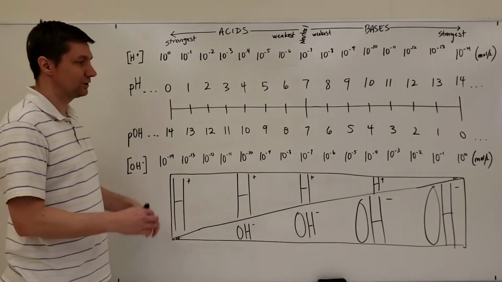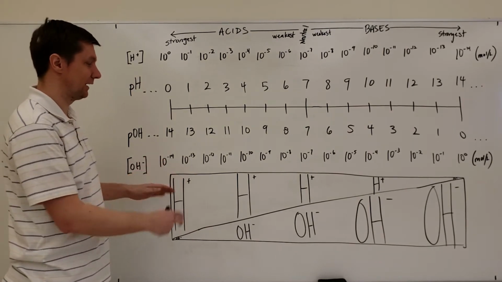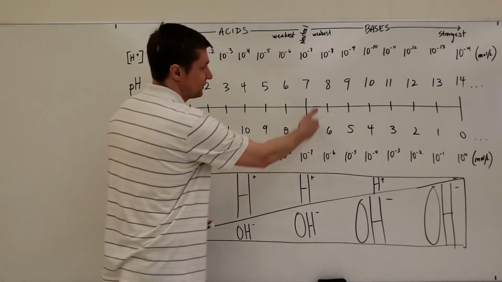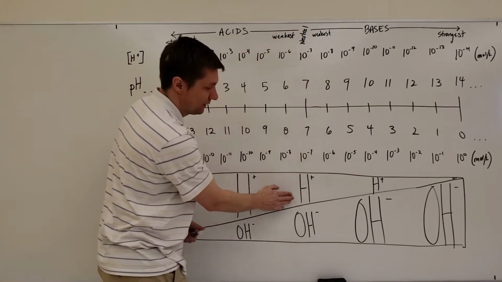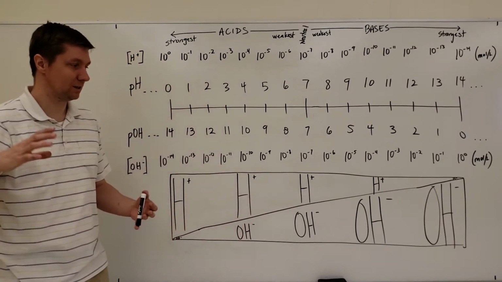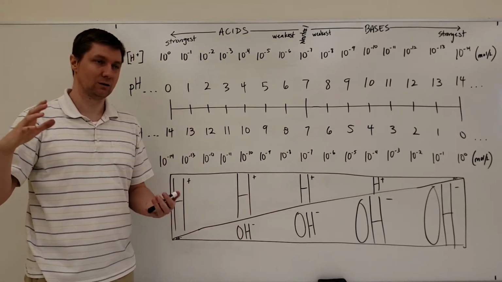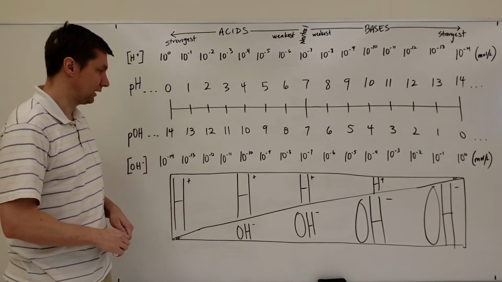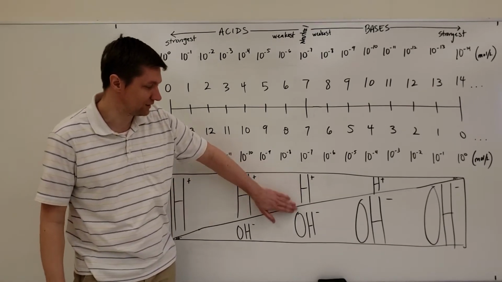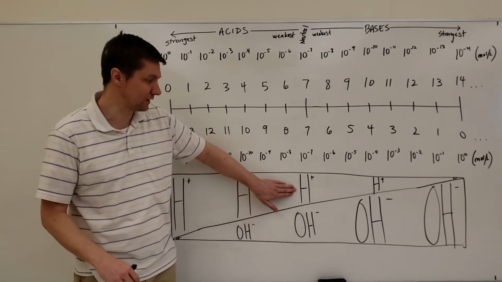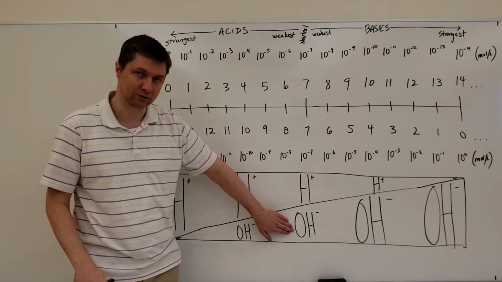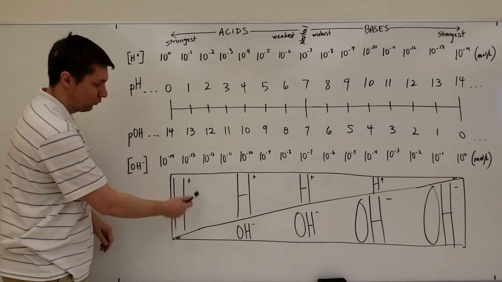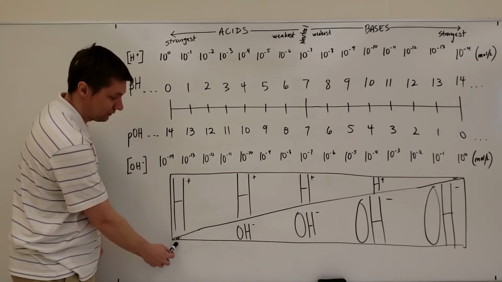So we can actually represent this with a little bit of a diagram, and that's what this diagram is down here along the bottom. If you take a look at neutral substances, again, this is showing that the size of how I've written the symbol represents how much of that ion is in the solution. So if I look at a neutral substance, for example, the size of these are basically the same. And so I've got the same amount of H plus as I do OH minus, and that therefore represents a neutral substance. For acids, I have way more H plus in the solution than I do OH minus.